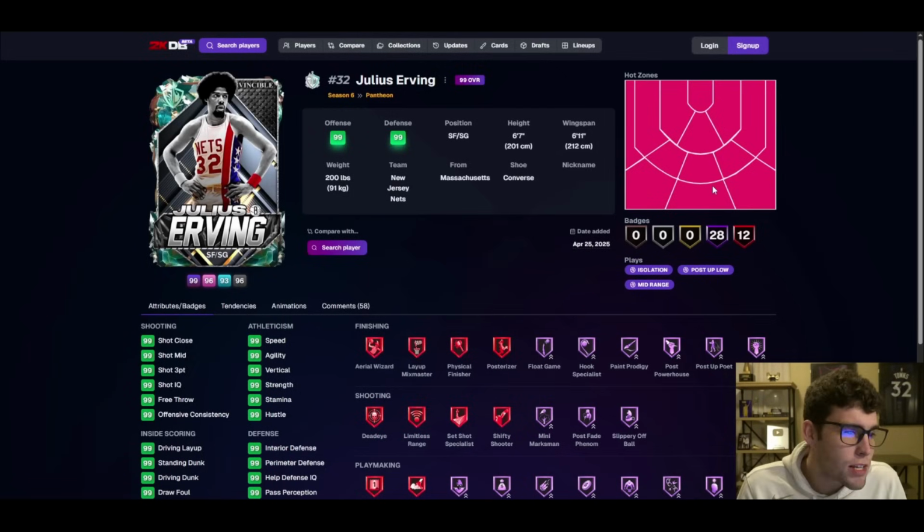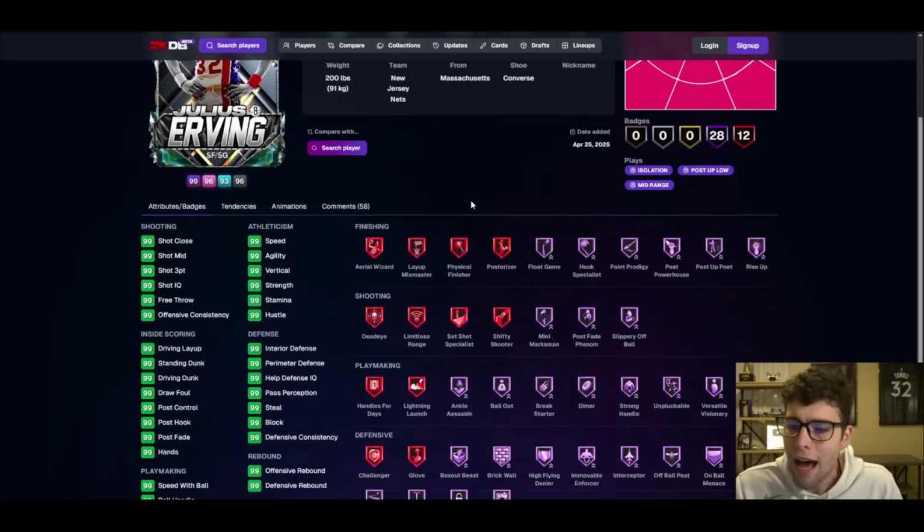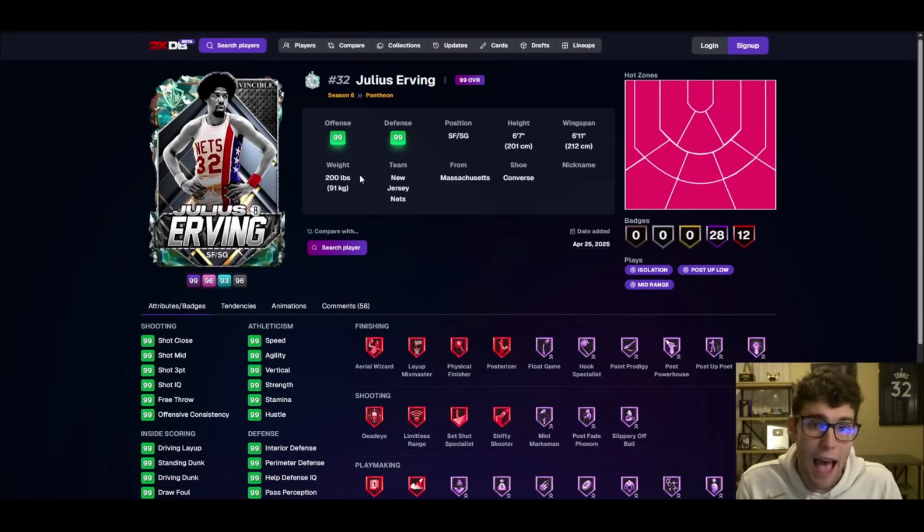You can't. Dr. J is so good, so elite on this game. One of the best cards in the game. Obviously, again, Dr. J's price is absolutely ridiculous. But if you get Dr. J, trust me, you are going to love the card. Again, you're not going to love spending the money for him. But Dr. J is an absolute beast.